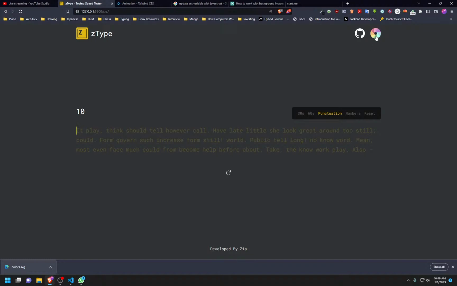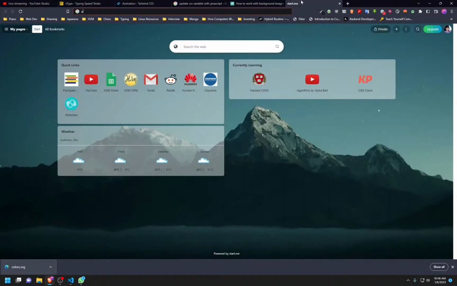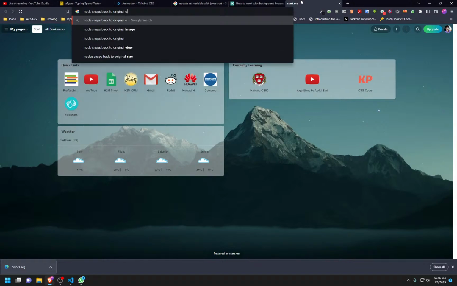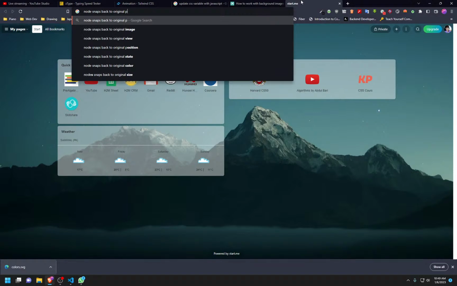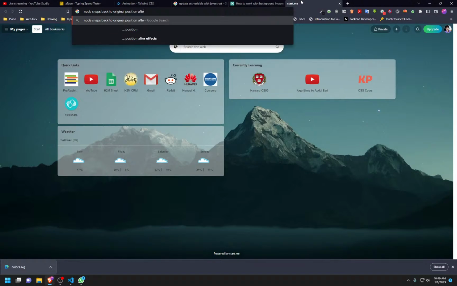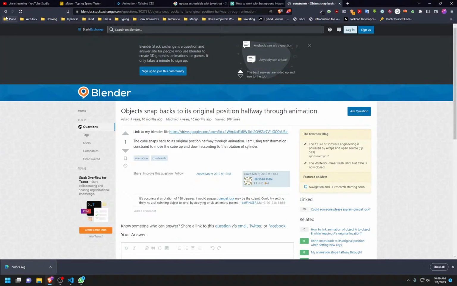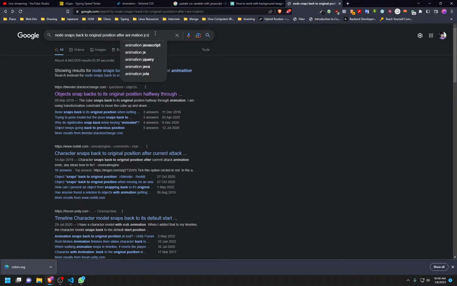Let's see. Element node snaps back to original position after animation. Okay, not Blender, JavaScript, CSS.